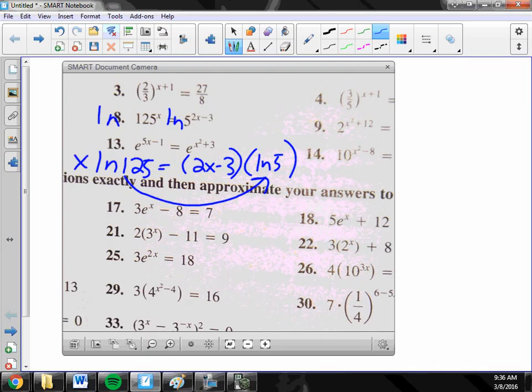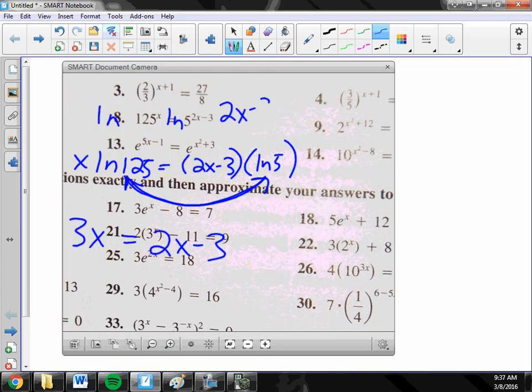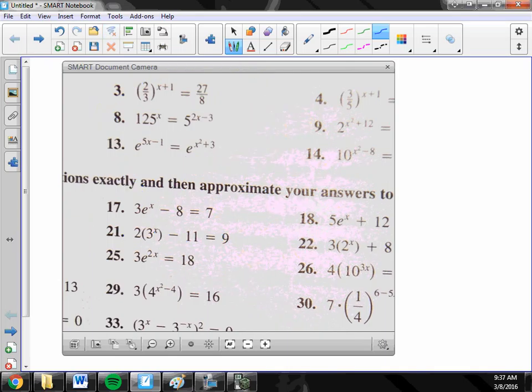The third. So I think I actually want to divide it this way, and I get 3x equals 2x minus 3. If you did it the other way, it's still going to work, but you're going to end up with (2x minus 3) times 1/3, and then you're going to want to times by 3 anyways. So I would prefer to move the ln to the left, and now it's just a simple algebra problem. Subtract the 2x, and we get x equals -3. That makes sense? Now that one ended up being easier than I thought it was going to be. Usually they're harder than that.